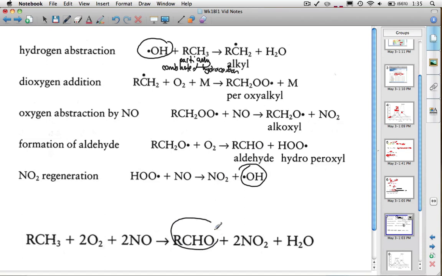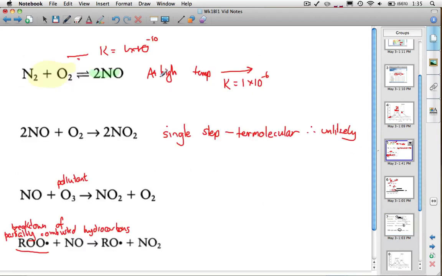And you can see them down here in the overall reaction. So the overall reaction, again, is we take the partially combusted thing. Notice the hydroxyl is not here because it's a catalyst. It's reformed, but we react with oxygen, nitrogen monoxide, and it makes nitrogen dioxide and aldehydes. So this is actually another way that we form NO2. You probably don't remember, but way back when we were talking about how to make NO2, this was one of those ways. We take this thing that's formed from partially combusted hydrocarbons and we make NO2 out of it.